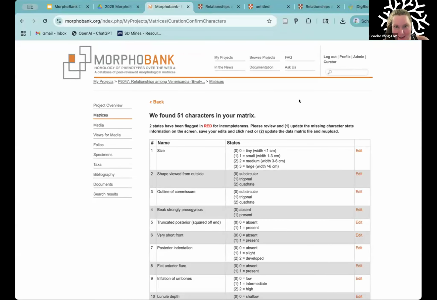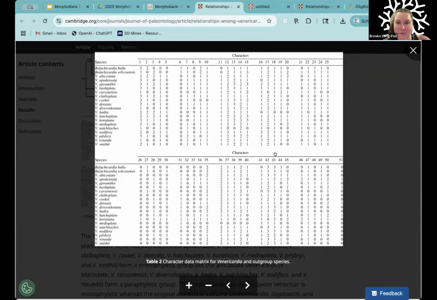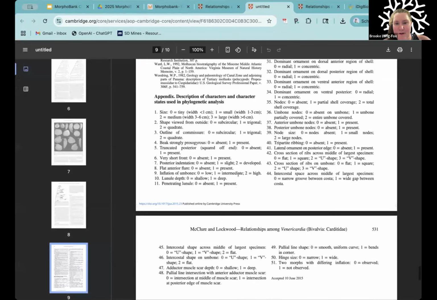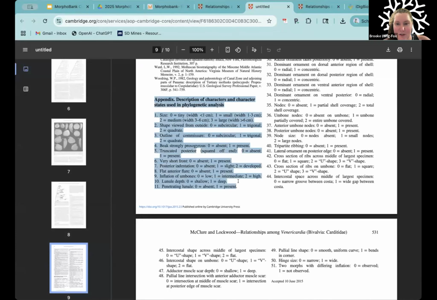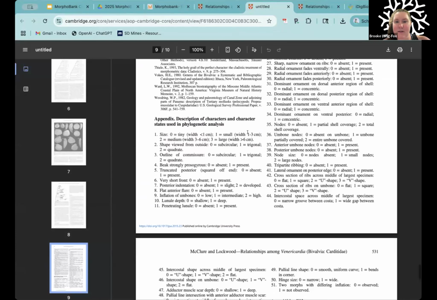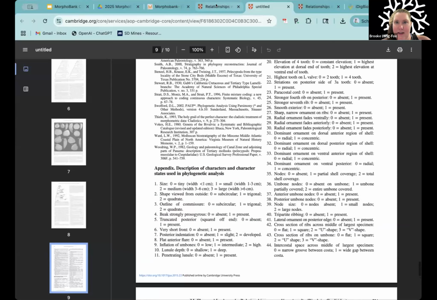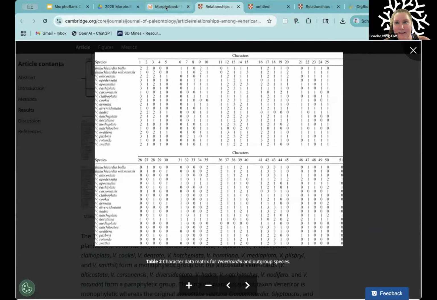Yes. Okay, I am back and I have a Nexus file that MorphoBank will accept because it has all of the character state information. What I did is, we haven't made this accessible yet to the community, but we have a way that we're using AI to take information from papers. For example, I have a Nexus file that has the matrix, but there is no character information. The Nexus file has the information from this table, but in the paper, there's an appendix that has the character names and descriptions. And so we have a way to use AI to pull this appendix information and add it to the Nexus file here.